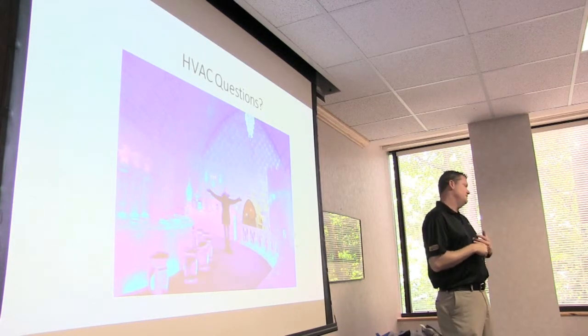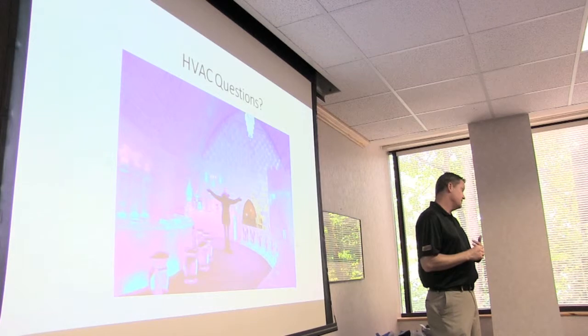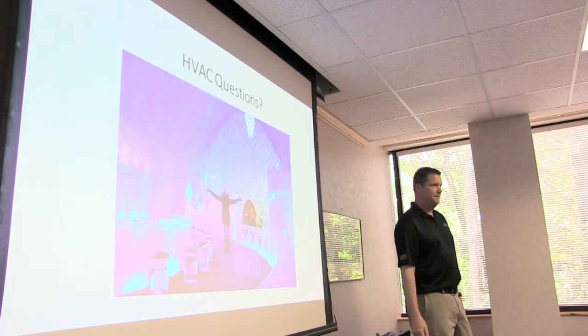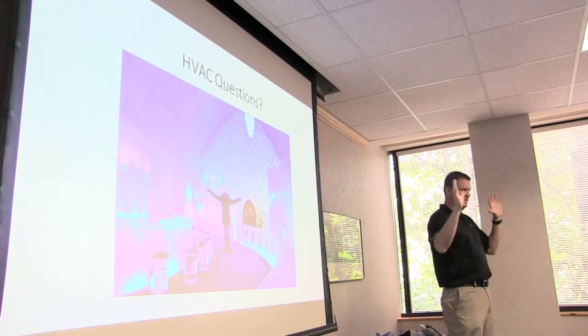the best thing to do is have an HVAC guy go in there, test the horsepower of the motor to make sure it's got the correct amount of feed to it, and test the flow. Because a lot of times we've all seen it, the third floor is boiling hot and the basement's 58 degrees, and then all the ductwork is starting to sweat, so there's drywall damage in the basement, and there's all kinds of stuff going on.